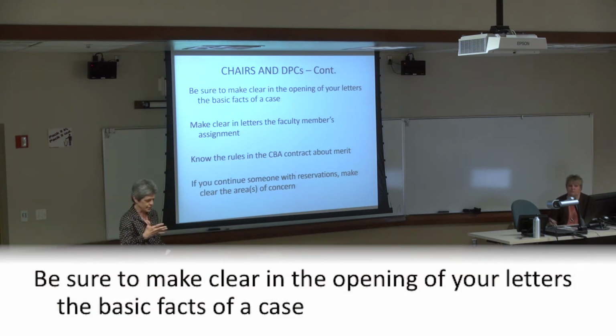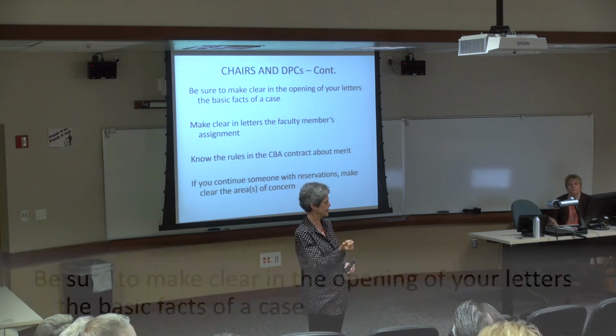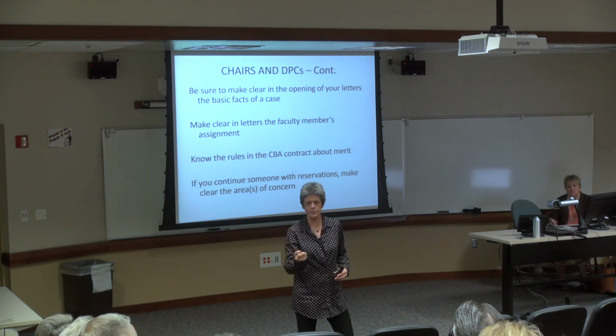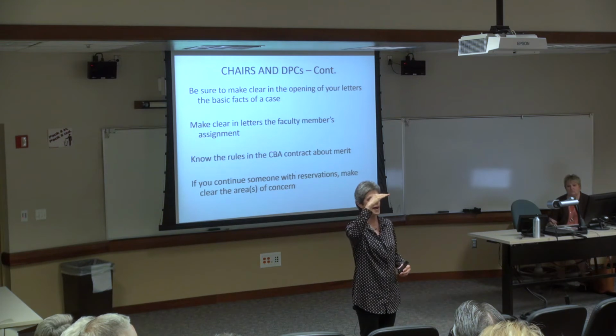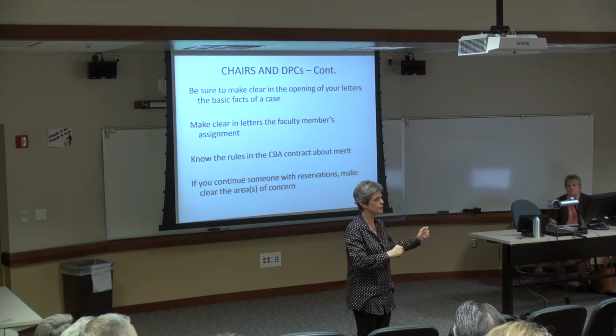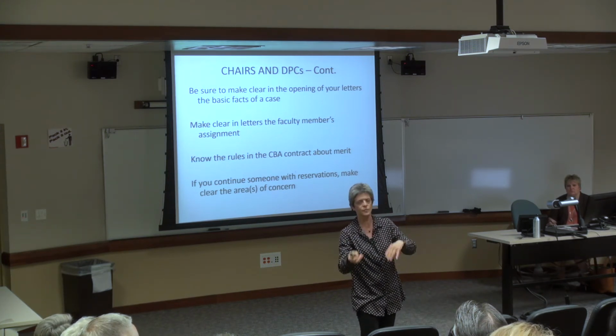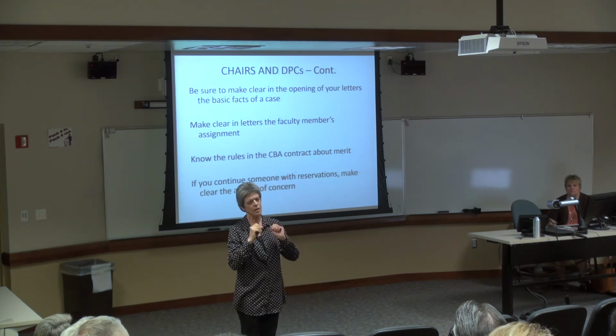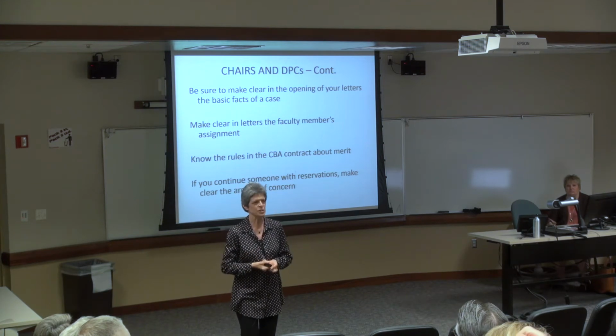When I write a letter, I set out all the basic information to do with the personnel action at the very beginning of the letter. I want the person reading the letter to know right away, what are the facts? Is the person up for early tenure, mandatory tenure? Where are they in the probationary period? How long is their probationary period? Is it the second year of review, the fourth year? So I set out just all the basic facts to do with their personnel action.